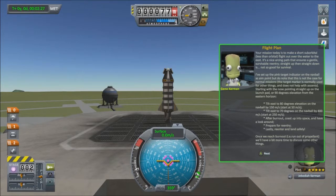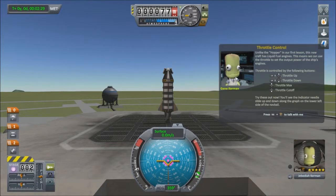This is where smart stuff comes into play. Unlike the hopper in our first lesson, this new craft has liquid fuel engines. This means we can use the throttle to set the output power of the ship's engines. Throttle is controlled by the following buttons. Okay. That's much better.